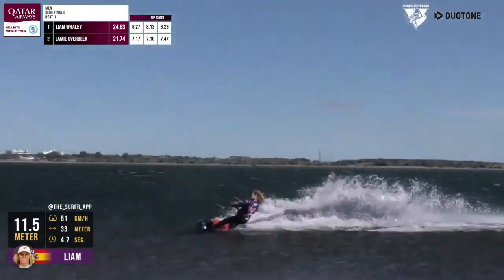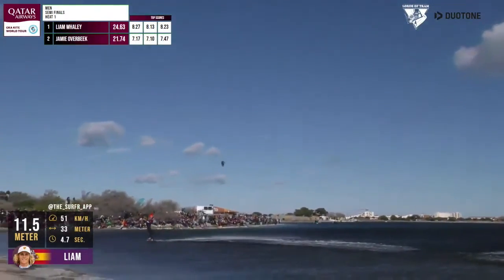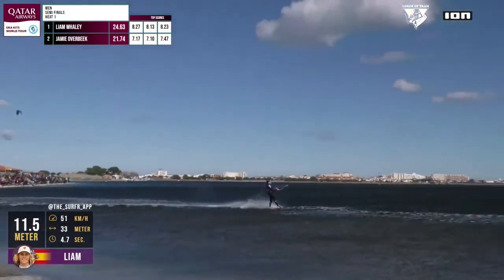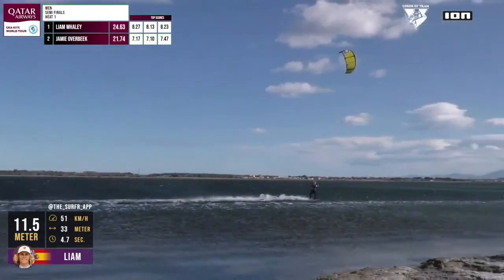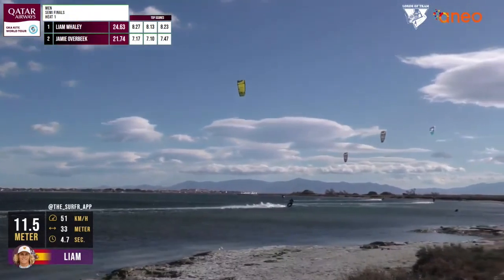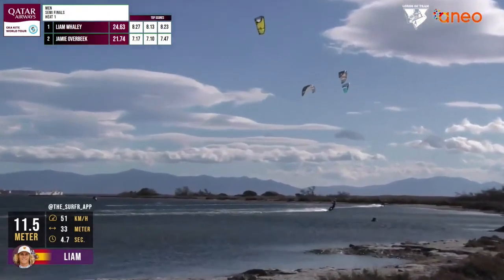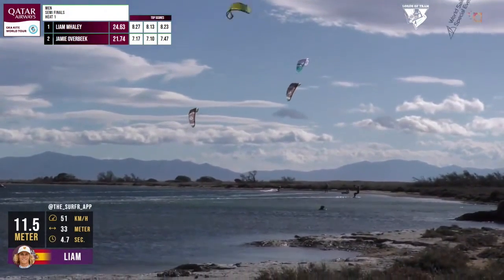It is the last trick then from Jamie Overbeek, and he's going to need something a bit special. I think he needs something higher than an 8 here. His lowest score is a 7.10. He's going for an S-loop board off or the double loop board off, I think. I think he needs an 8.21. I think he needs a bigger kite. I just cannot deal with this kite. This is too small for my eyes. But look at how small the thing is. It's a 5 meter. Liam is on a 6, doing doubles as well. So I think he's on a 6 or 7.